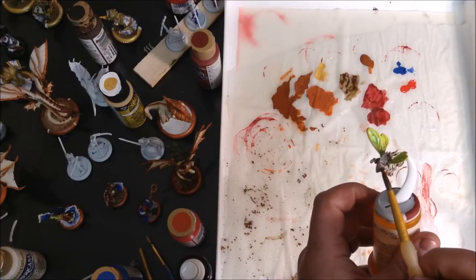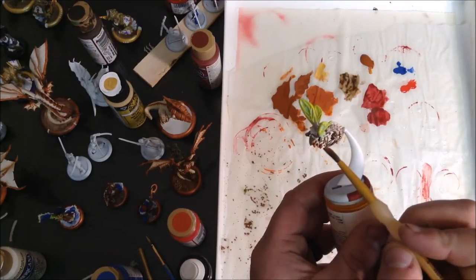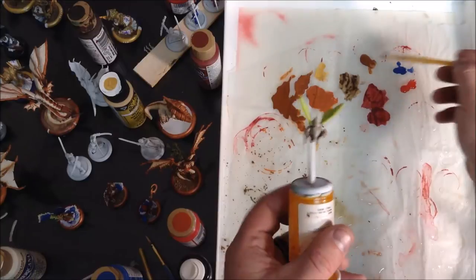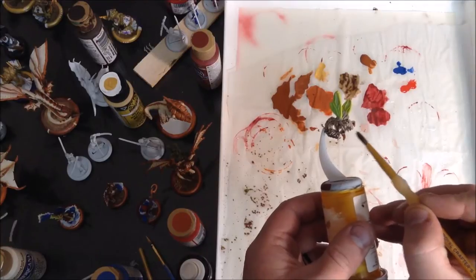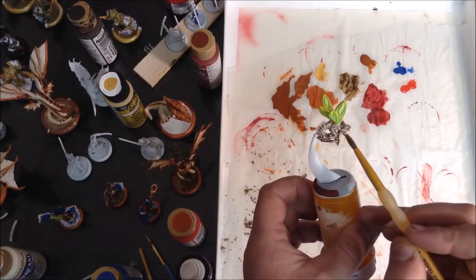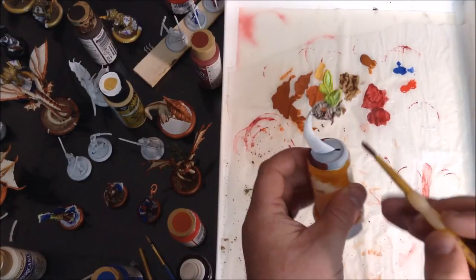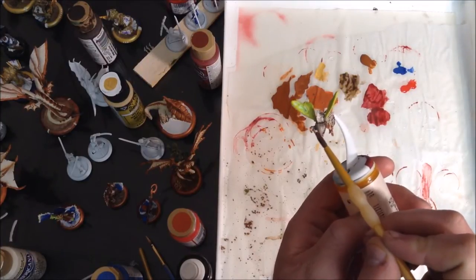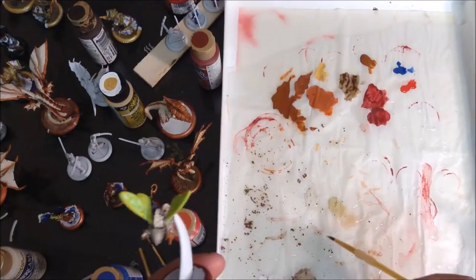I'm going to hit just the tips of these claws at the end of these legs. I'm going to hit up those legs eventually with my flesh tones, the desert sand and bleached desert sand. I'm going to start here with these claws, sienna on all of those claws, both on the inside and the outside.